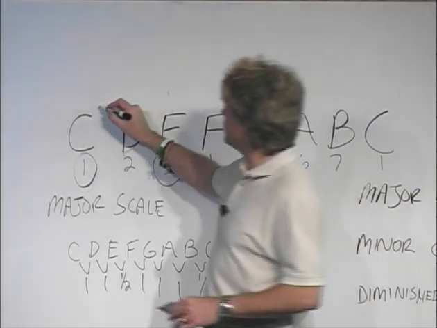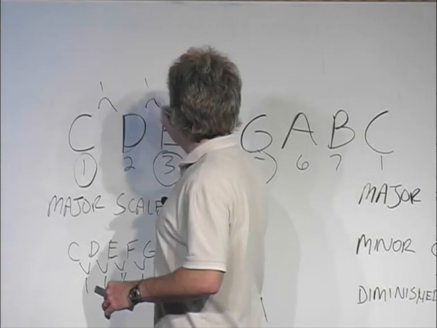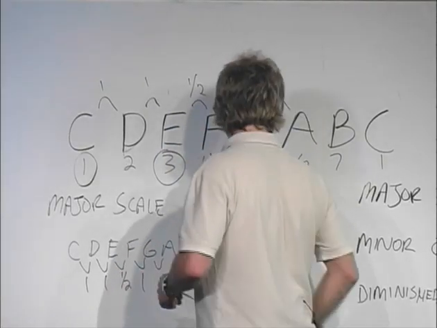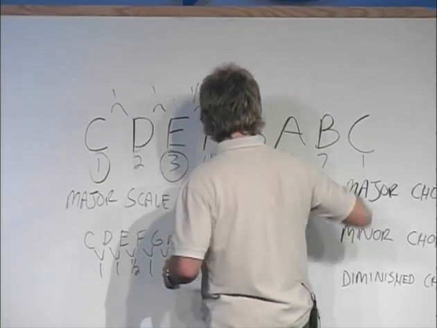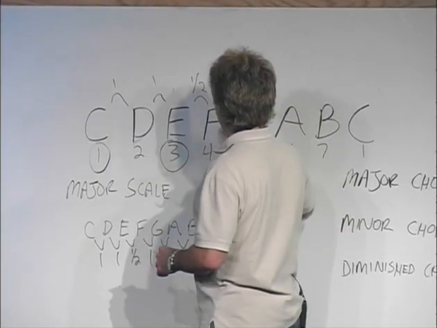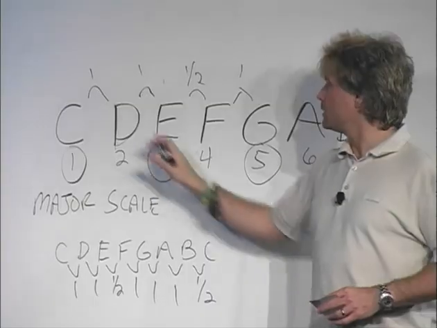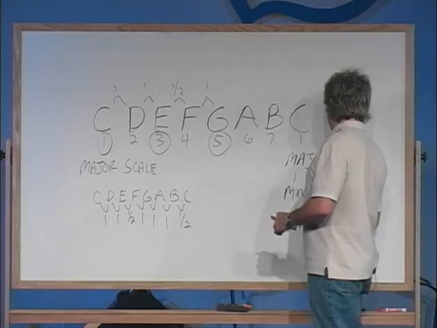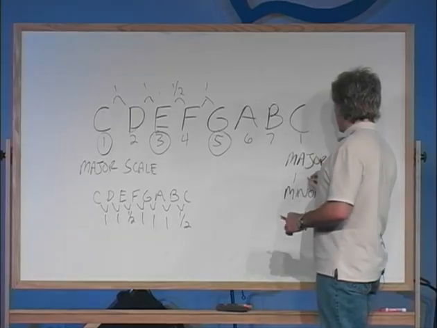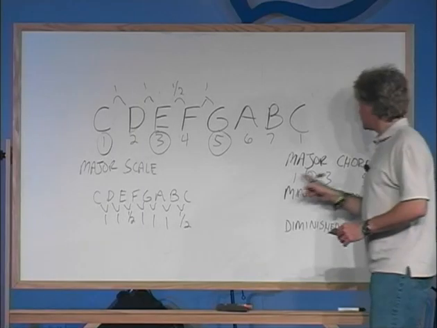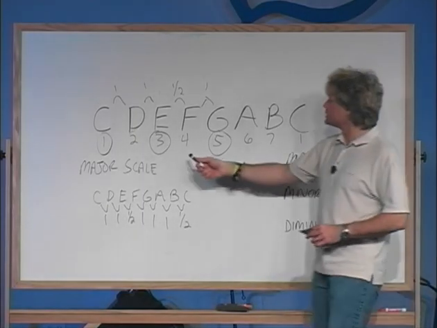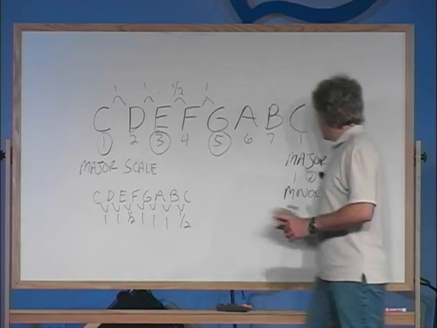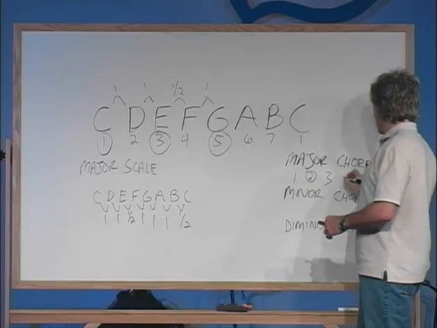Now, if you remember these intervals again, you can see simply by these intervals we can define the chord structure of the C major chord. And that is between the first and the third, there is 2 whole steps. Okay? So first, third, fifth, we have 2 whole steps between the first and the third. And you also see that between the third and the fifth, you have a half and 1, so you've got 1 1/2. So between the third and the fifth, you've got 1 1/2.